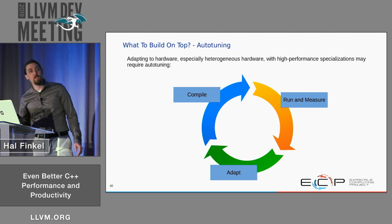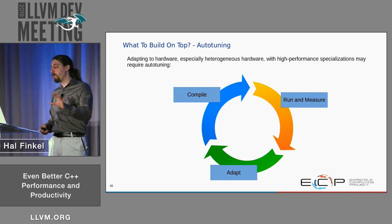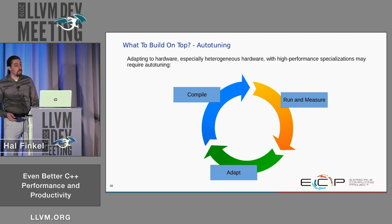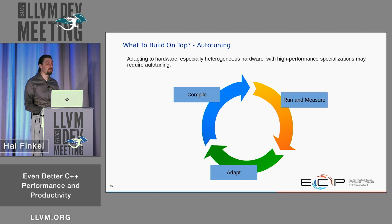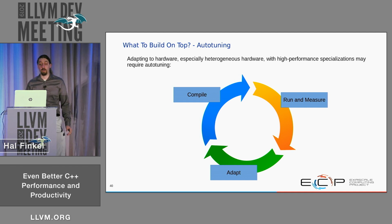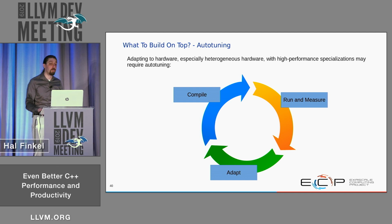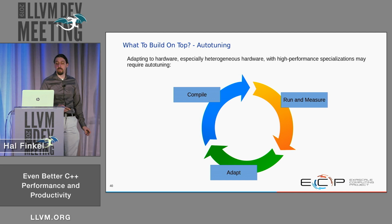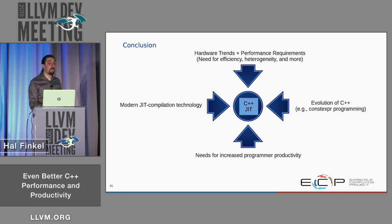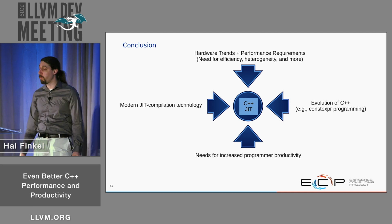And the other thing I want to point out very quickly is that we've created this JIT functionality, and on top of that, our goal is to enable a kind of runtime auto-tuning, where we can have applications that dynamically adapt to their configurations and also to the hardware. And so we can compile instantiations, we can run them, we can measure their performance and other characteristics, we can adapt them, we can recompile, and so on. And I think in the context of current hardware trends, current software trends, in terms of trends for the implementation strategies for C++, this is going to become not only increasingly practical, but increasingly important.